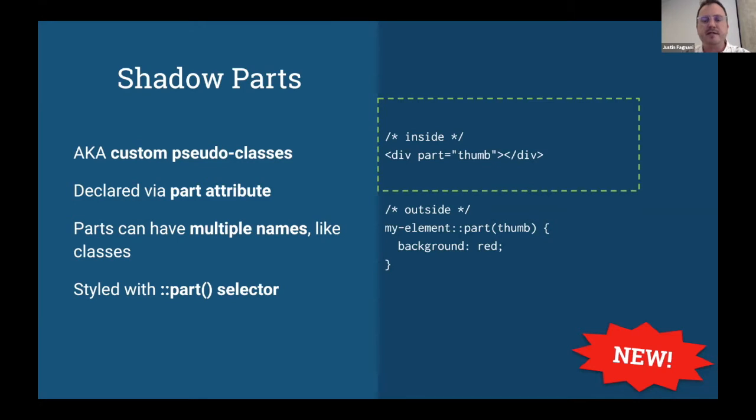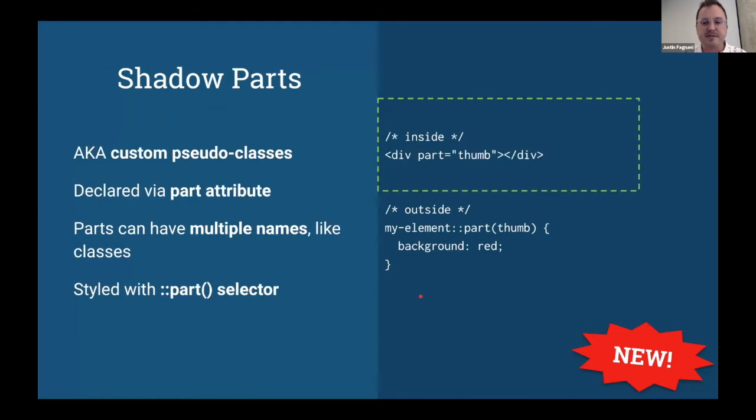Well, you want to be able to create the same kind of pseudo element for your web components. So in this case, what you do is you define a part with a part attribute in the HTML that's in your shadow root. So in this case, we're going to say that this div has a part name of thumb, like used for scrubbing audio and video. And parts can have multiple names, so they work somewhat like classes. And you style them from outside of the shadow root with the ::part selector. So this selector here is going to say for every my-element, we're not going to select the my-element, we're going to select the part that it exposed called thumb. And here we're going to style that with a background of red.